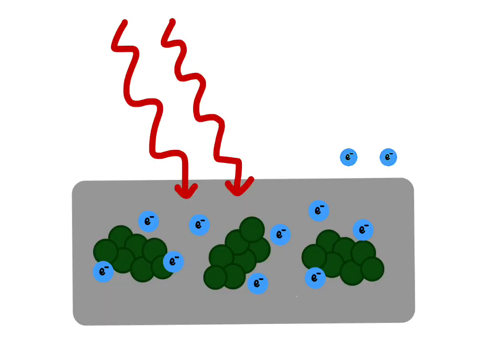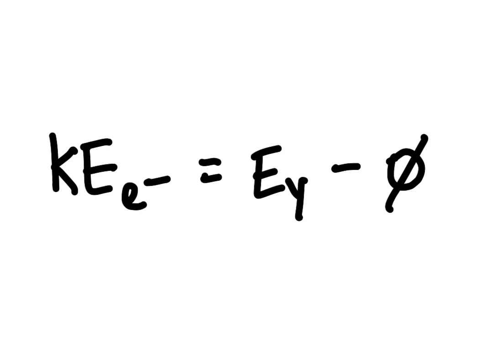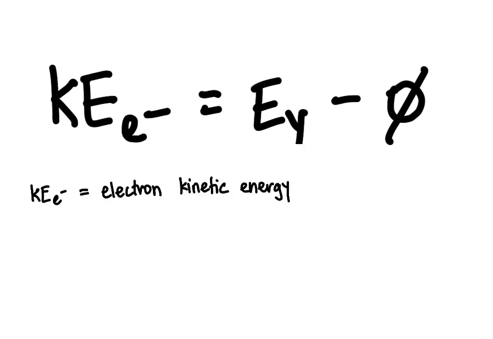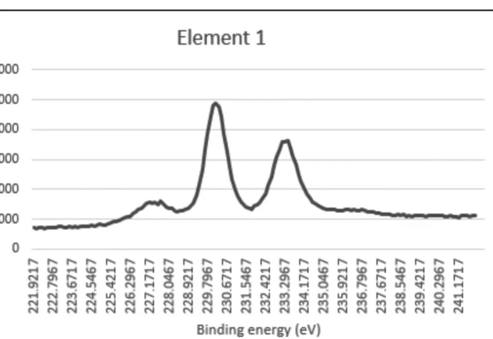Photoelectron spectroscopy is all based on the photoelectric effect. You want to know the electron binding energy. You know the photon energy. You measure electron kinetic energy, and because this is such a pure, exact equation, then what you end up getting is a peak that corresponds to that transition and one that corresponds to that transition.